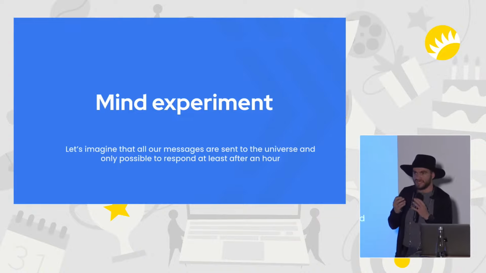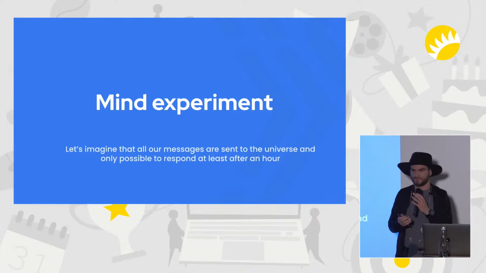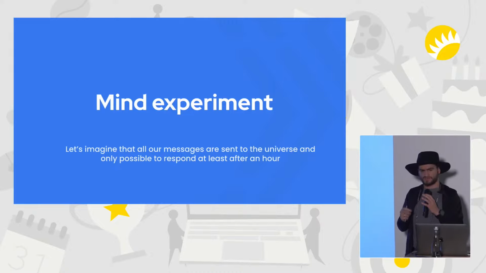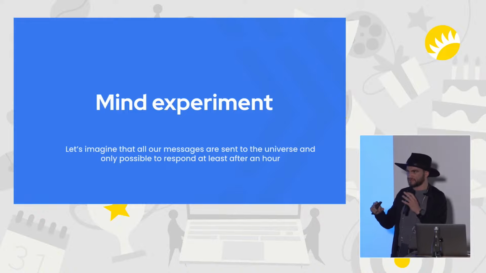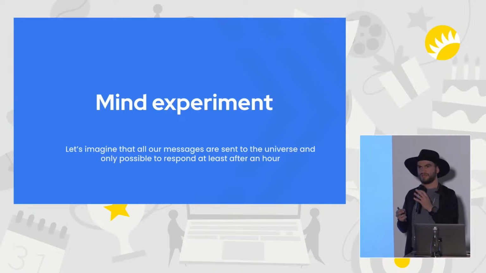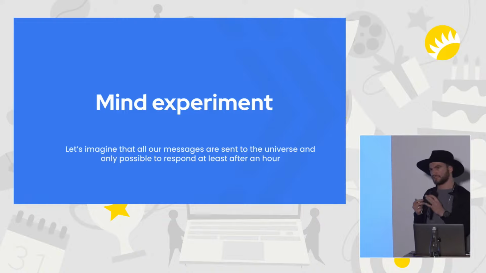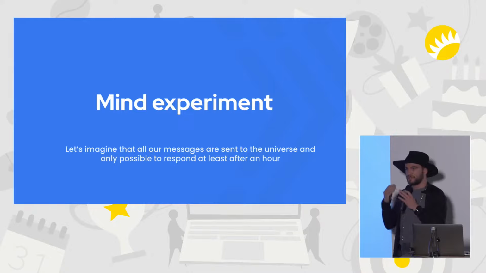How would we change the way we structure our thoughts, the way we deliver what we want to say? There would possibly be a very strong effect on the way that we compose our thoughts, because we are not used to it. We can actually be quite clumsy when we communicate, because when we have immediate feedback, we can see if the person reacted, in what way they reacted, and then we can correct.